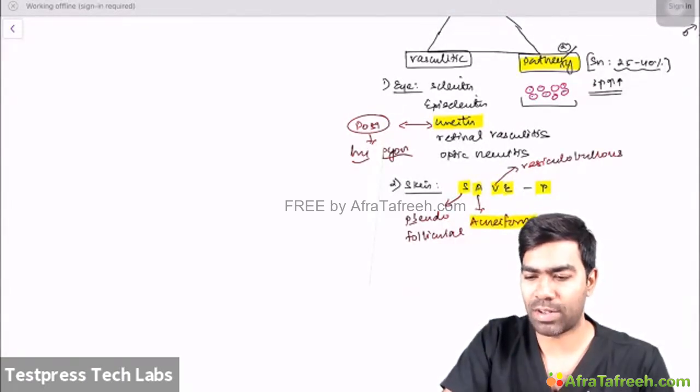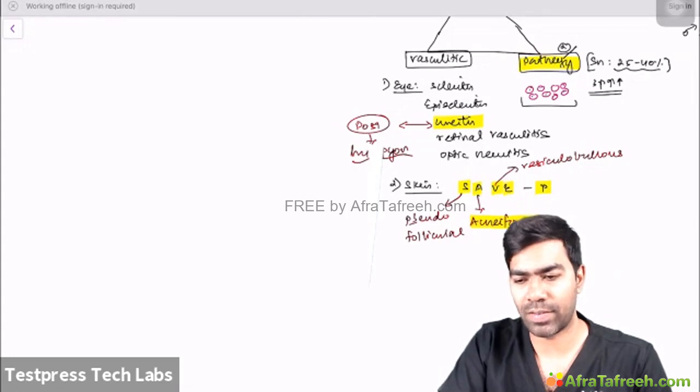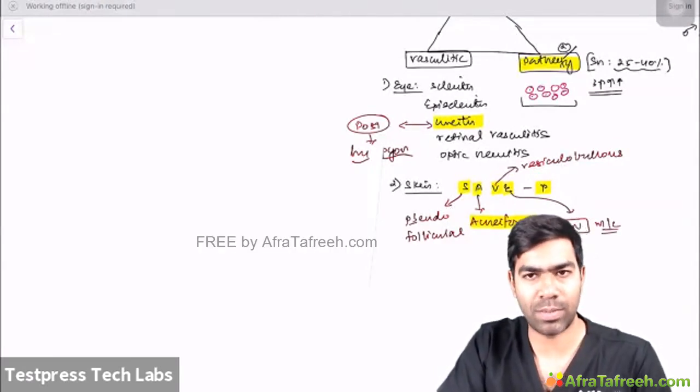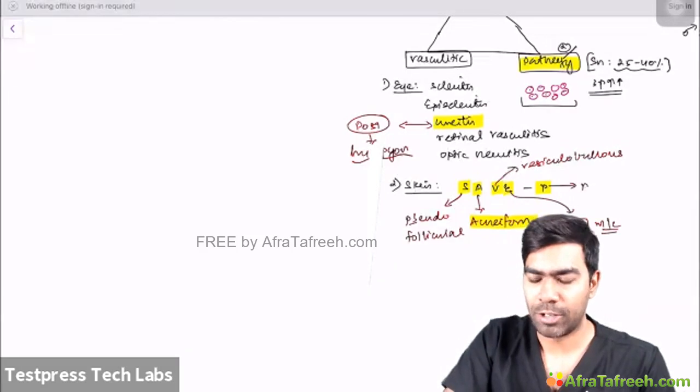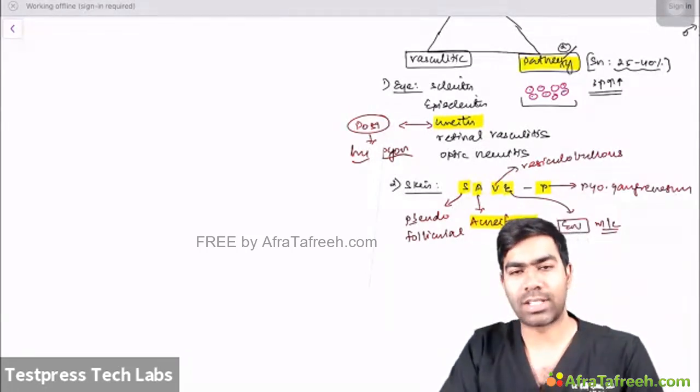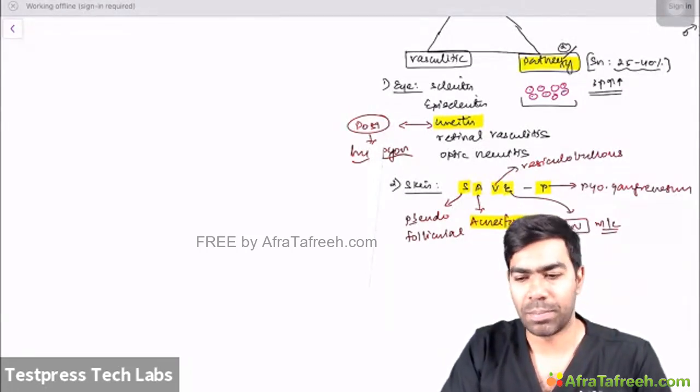Because Kawasaki never produces vesiculobullous lesions, they very commonly tend to confuse you with that. E stands for erythema nodosum. This is the most common type of skin lesion to be seen in Behçet. We know how erythema nodosum looks; I showed you already. P stands for pyoderma gangrenosum. Again, this is the lesion which I showed you already. So these are the skin lesions that you can get in the setting of Behçet.